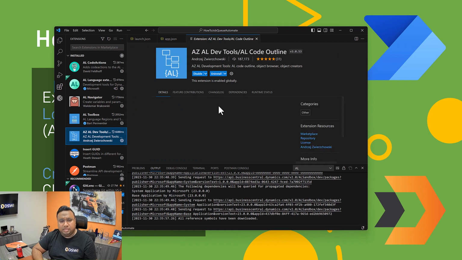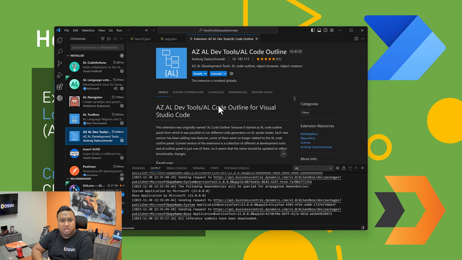It's got some really nice wizards for anybody who's been doing development from back in the good old NAV days. If you remember what the form designer was like, it looks a little bit like that, and how you can select the fields that you want to drop into a page that you're creating. It's a really cool, nifty little tool, and I would definitely recommend it if you haven't used it before.